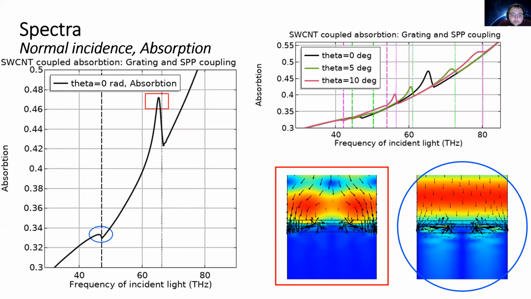We see a large peak in absorption due to ohmic losses in the case of the surface plasmon polariton excitations, whereas the excitations from the grating coupling tend to be a bit more subtle. We can see that it increases to the left of this coupling frequency here, but it's a rather minor effect. So going forward, what we want to do is attempt to maximize this grating coupling term as much as possible using the thinnest film of CNT possible. In any case, that's more or less what I've been working on for the past couple of weeks.